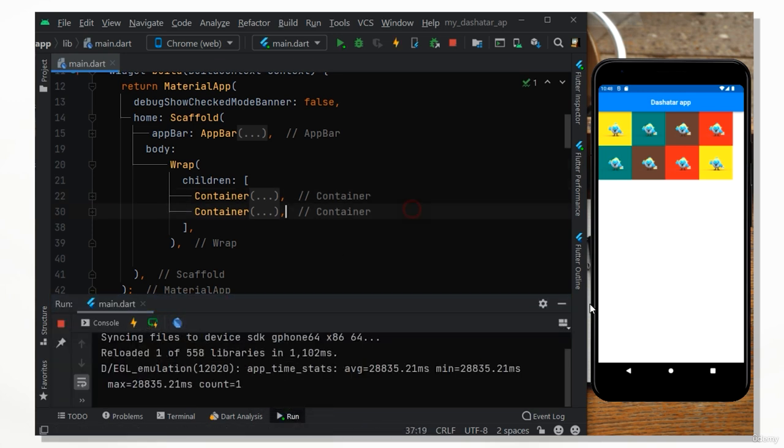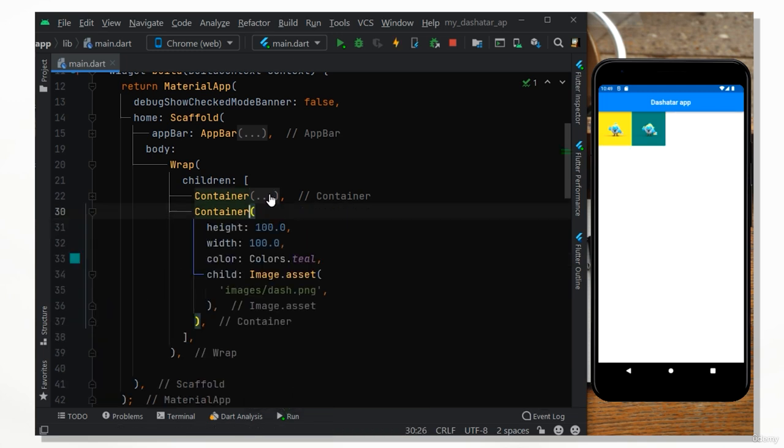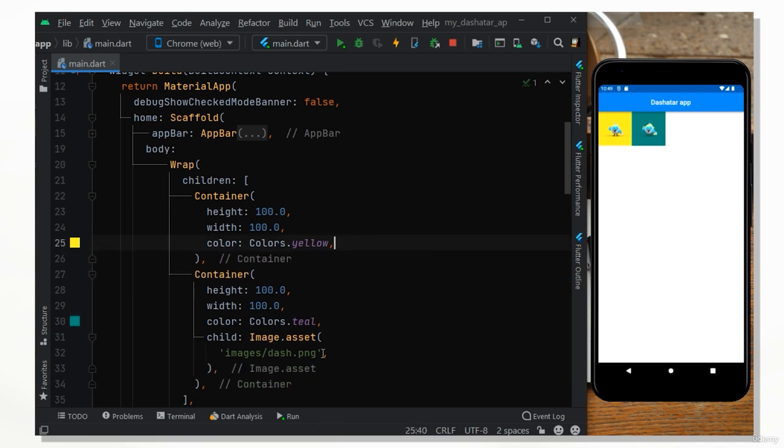Alright, I'm going to close the web console and reload the app. Also, I'll remove the image widget and change the size of the second container.